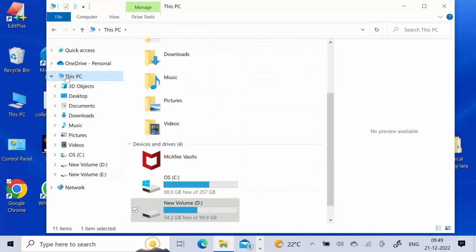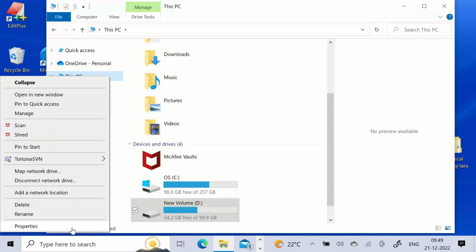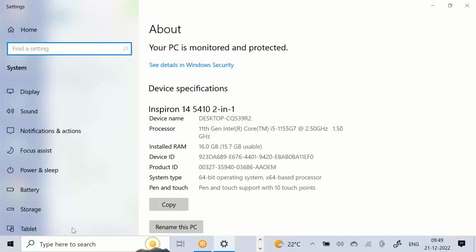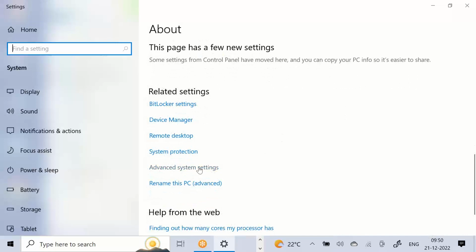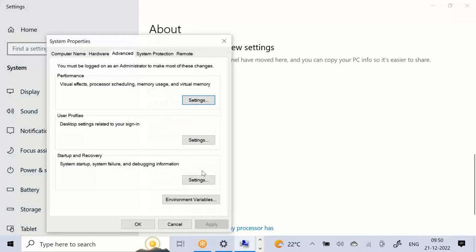Right click, Properties. You can see Advanced system settings.